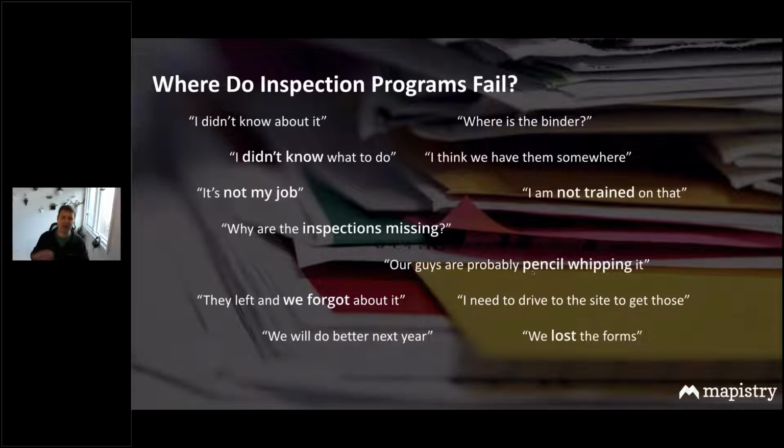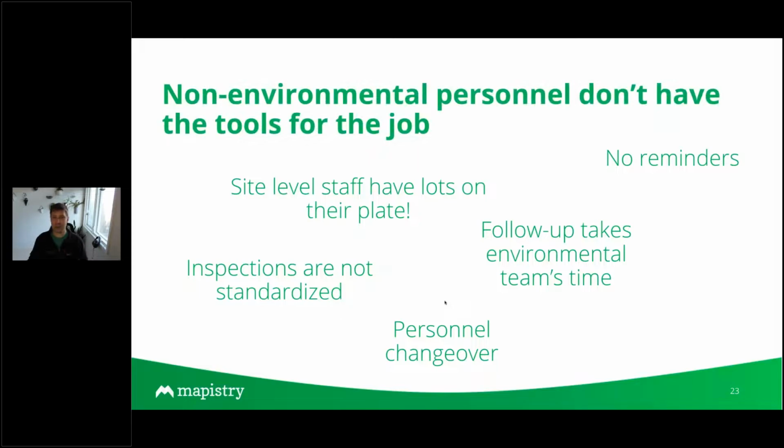If you're doing it monthly or quarterly, and you're relying on non-environmental personnel, this is a common gap: just the basics on inspections. They just don't have the right tools for the job at the end of the day. And it's a big part from a software side. What we can do is give them a mobile app that has the form, it has the reminder, it gives them everything they need to do. So you don't get all that, I didn't know about it, I forgot, I didn't have the right tools.